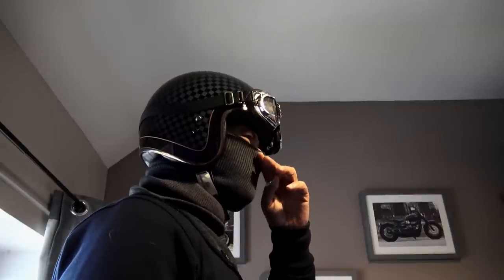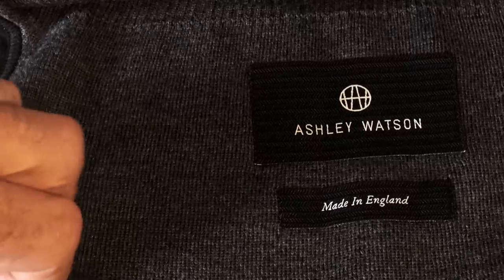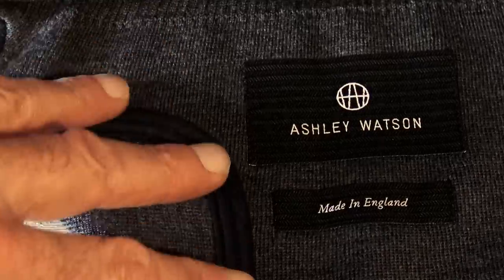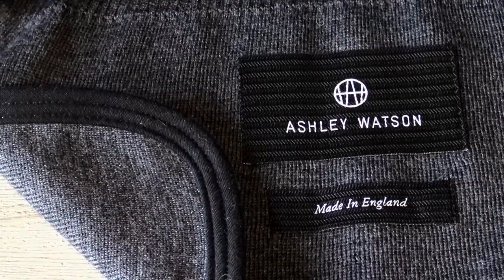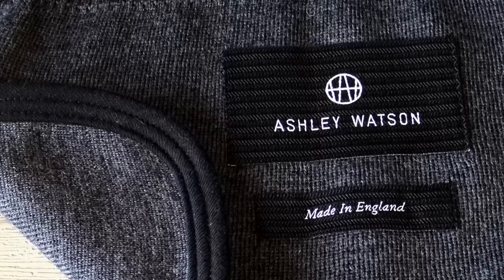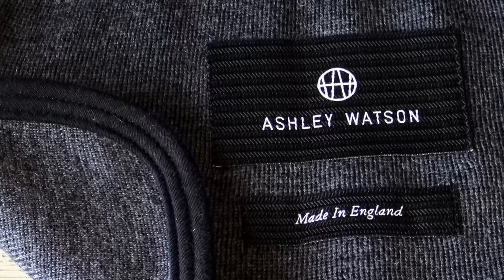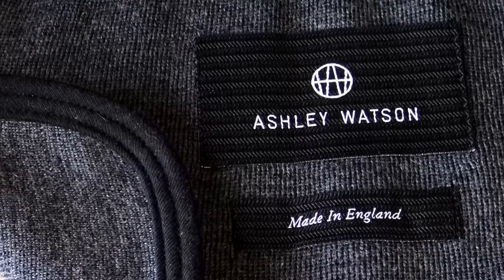The journey from my home to Sunk Island is almost all open and exposed countryside, with high winds blowing in from the North Sea all the way. I soon found it necessary to switch the heated grips on the T120 as the chill in my hands turned to numbness. As my journey continued I waited for that chill to bite through the Orkney Baffle, leaning the bike at a precarious angle into the side winds as I went along. I'm pleased to say that chill never came — the Orkney performed exactly as Ashley intended it to.